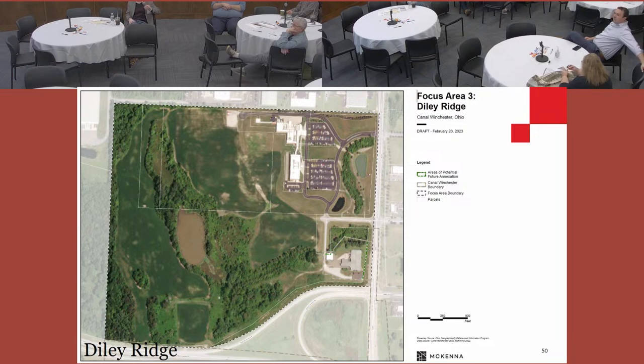So again, this is just setting the stage, and I want to make sure we look at some of the concepts that came out of our work yesterday afternoon as well, and see how they have synergies, how they play one into another, and where there might be some differences. Can we just get a little more context?